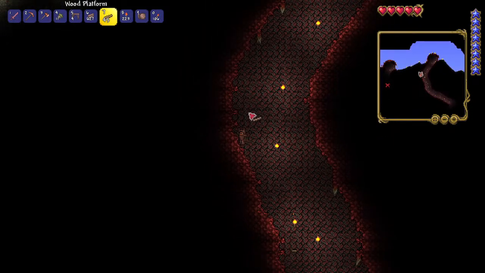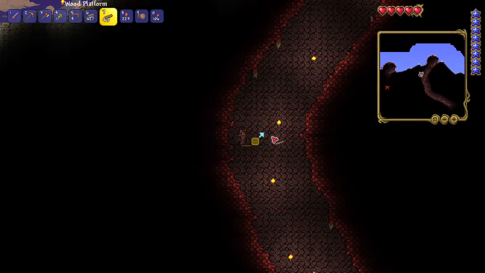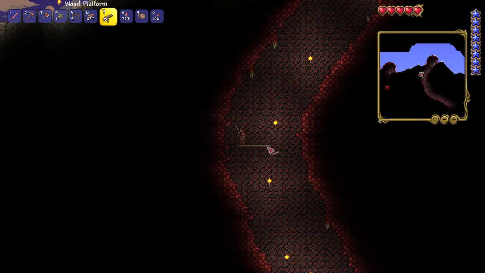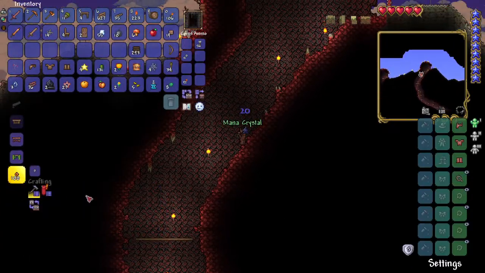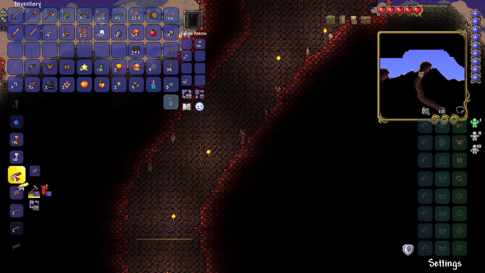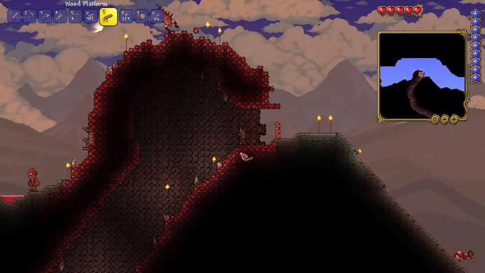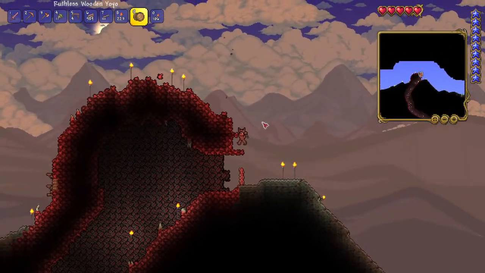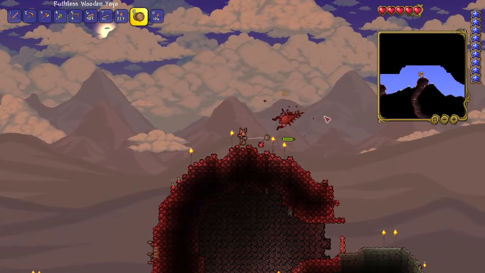Oh, I went down here thinking that this is where I died, but that's not the case, is it? I died a little. The map tells you the last place you died. Yeah, I died a little bit to the left. I had the right idea, but went the wrong way.